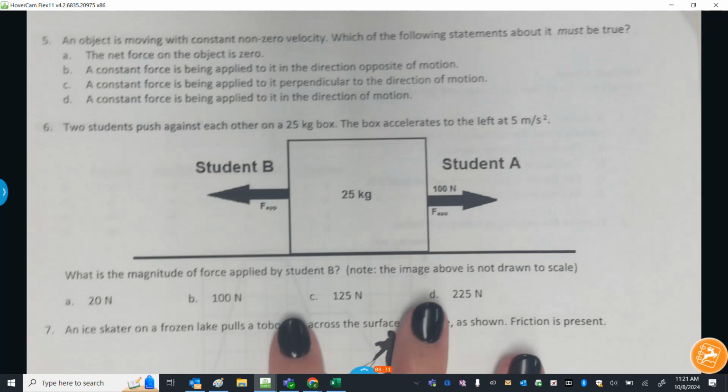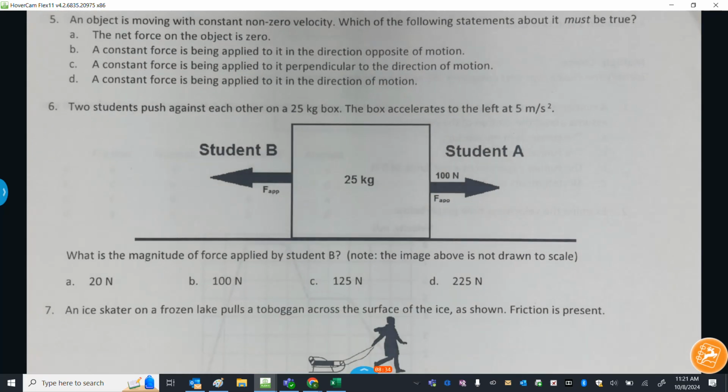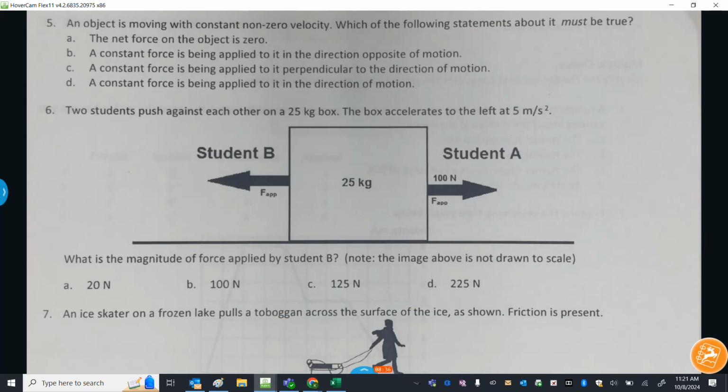Number 5 on Form A. This was also one that everybody struggled with, just campus-wide. It's the same percentage actually as the last one. 55% of you got it right for number 5, and the campus average was 36, so better than that. But let's go ahead and take a look at it, because obviously this was a common misconception that people had, or they misread something.